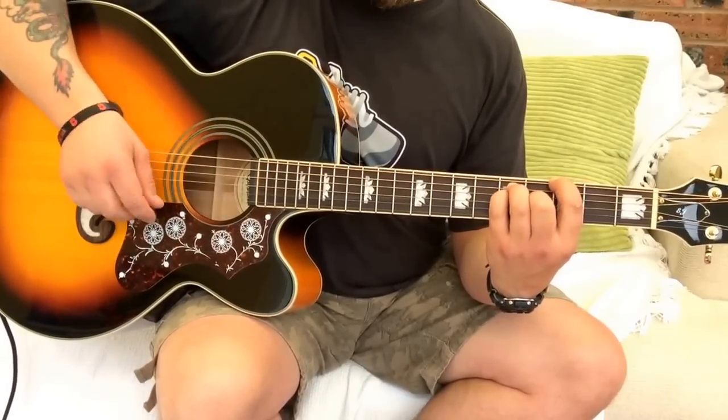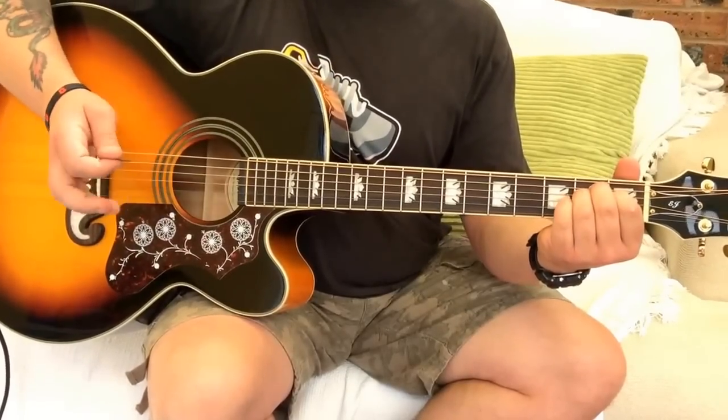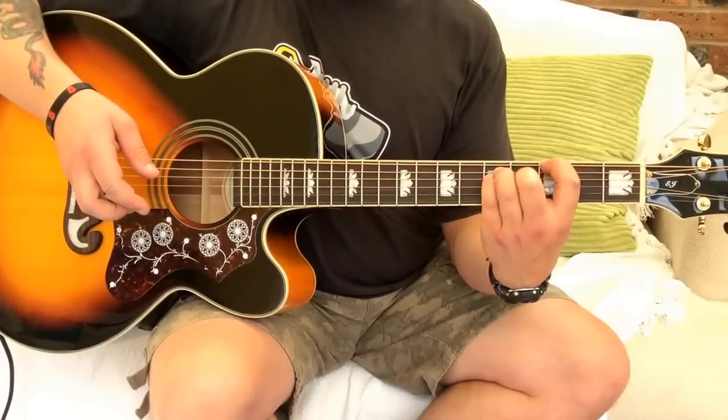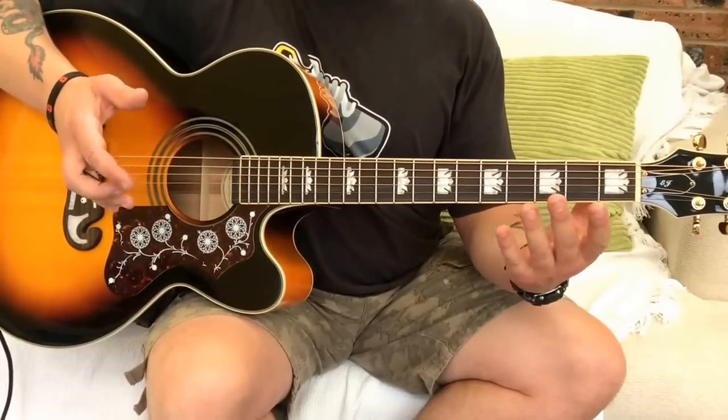Make my way back home and I'll learn to E major. Now the first time round it's going to do that once. The second time round after the verse and the chorus, it's going to do that bit twice and then it's going to the bridge bit, the middle eight part, which I'm going to go over in a minute.